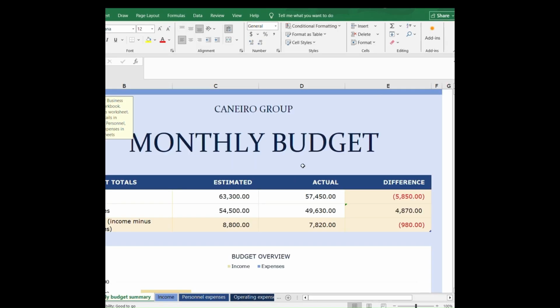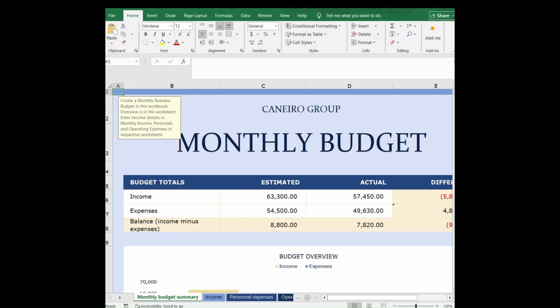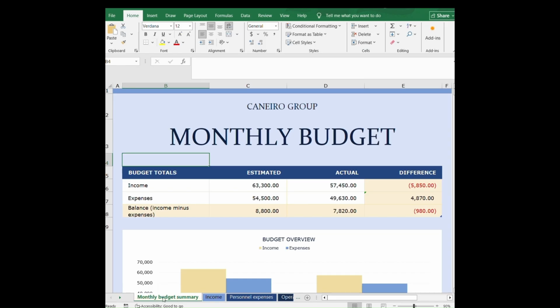This sample template is best for people that have a job but also have a business on the side. They have multiple sources of income that can be tracked together. At the top is a total sum of all the incomes from the different sources. Below that is the total sum of all the expenses from the different sources. And the last line shows you the balance. There's a graph to represent the total income and expenses as well, so you can easily see if you are overspending or not.